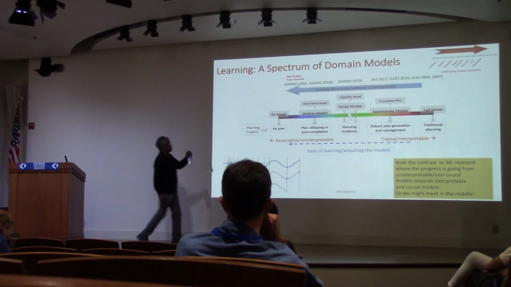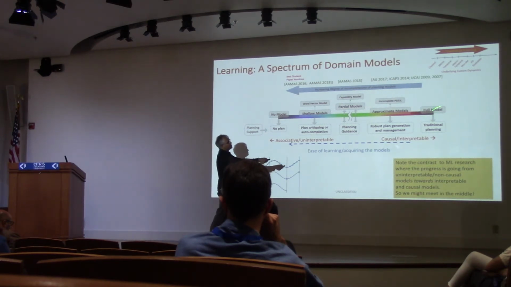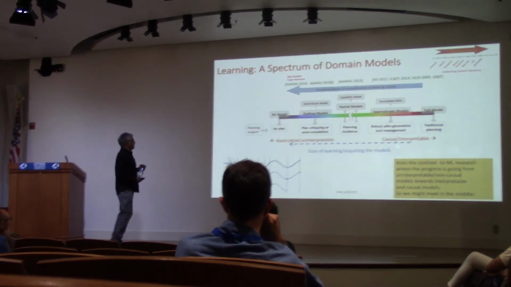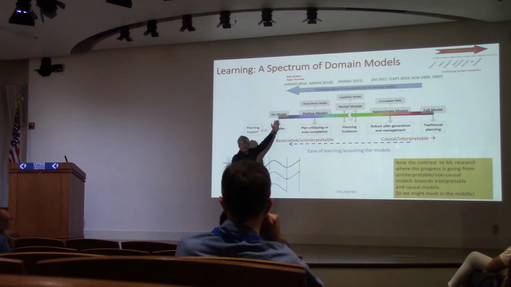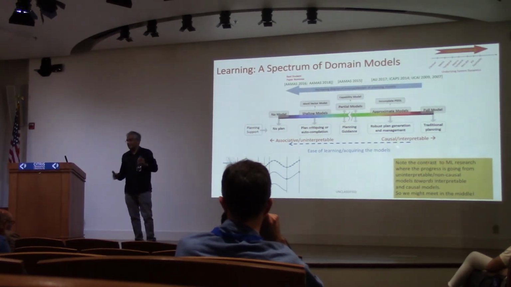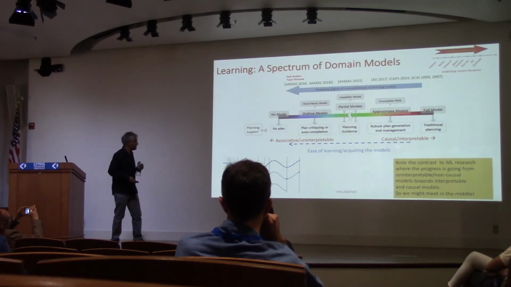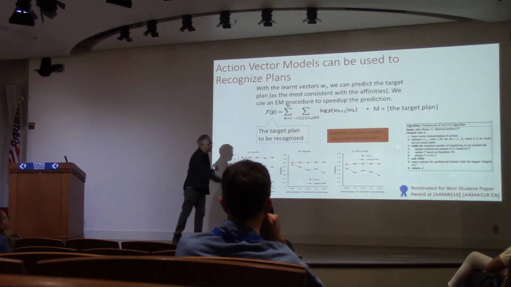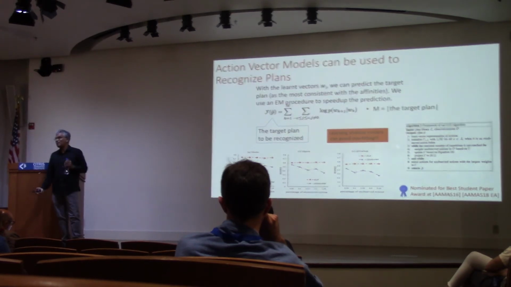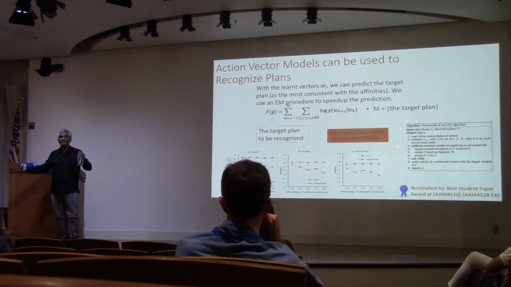Okay, so this is the part that I was making: we, the planning people, tended to assume models are complete and causal, and we focus on inference. People from correlational learning basically take anything that they can learn from the data and see whether or not it's predictive. But there are places in between where we can actually connect these works. For example, some work we published in August 2016 shows that even ideas like word vector embeddings can be applied to action embeddings. So you can think of a plan as a sentence in actions, and you can compute the embeddings on that. It's a very simple idea.